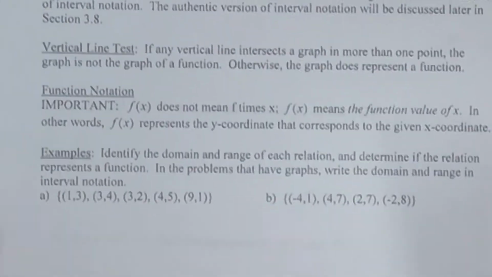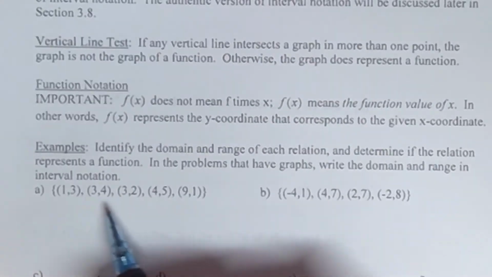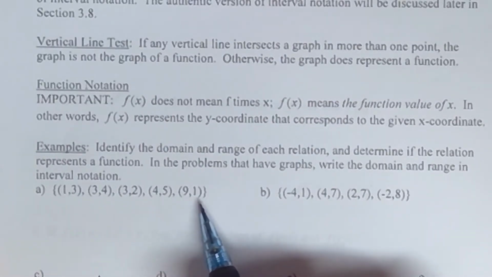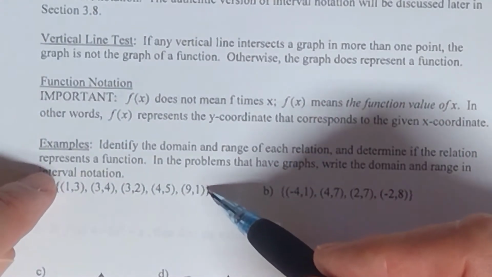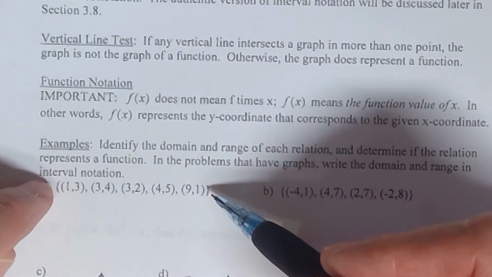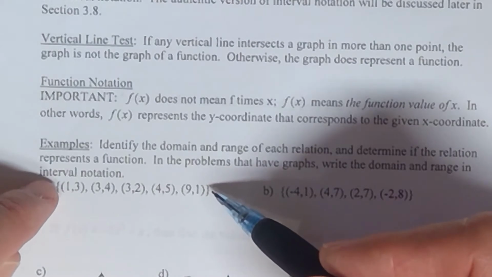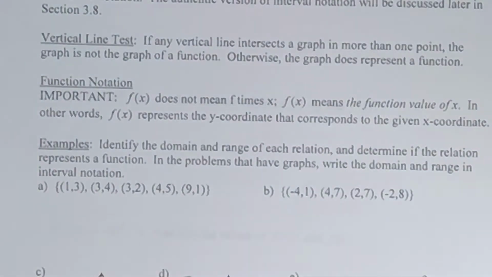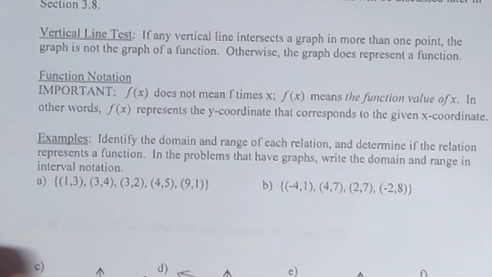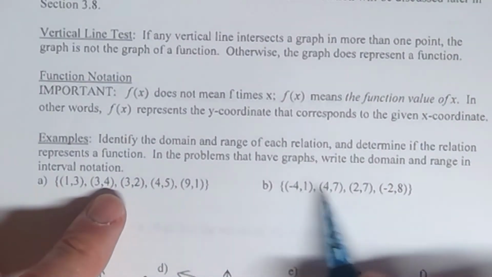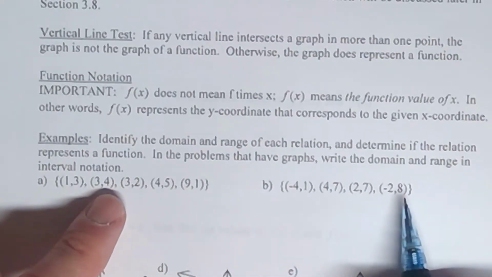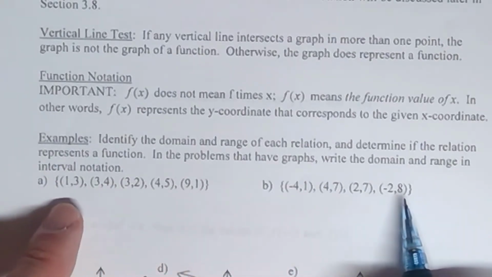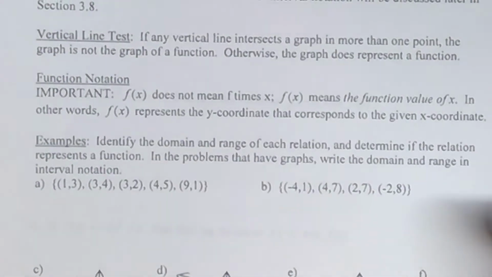So, for example, down here at the bottom of the page, you can see that they put a set of 5 ordered pairs in a group here, and that's why they got these fancy brackets at the front and at the back of the problem here. Okay, those brackets mean that they're putting a bunch of things into a set. In this case, they're putting a bunch of ordered pairs into a set. So this is called a relation because it's just a set of ordered pairs. Same thing as with this one. There's 4 ordered pairs here, and there's 5 ordered pairs here. Okay, so a relation they both are.